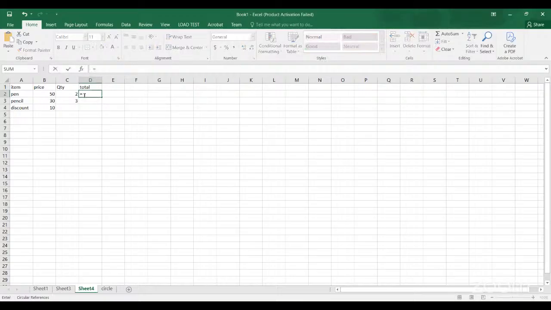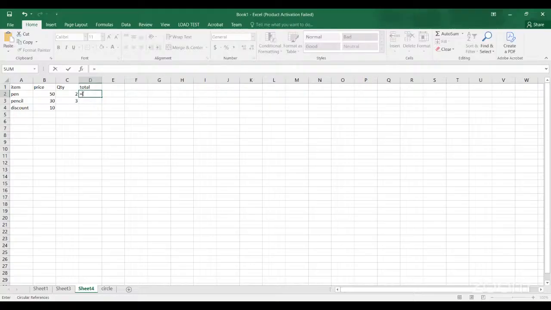So I'm going to use a simple formula. Either you can use a function or you can use the cell addresses. I'm using the cell addresses here because I'm going to show you how cell reference takes place, right? Here I'm going to use the price of the pen. One pen is 50 rupees, and the quantity is 2. That means one person has ordered 2 pens and the price of one pen is 50. In order to find the total of that, I'm not going to use any function here. I'm just going to use the cell addresses to get the total.